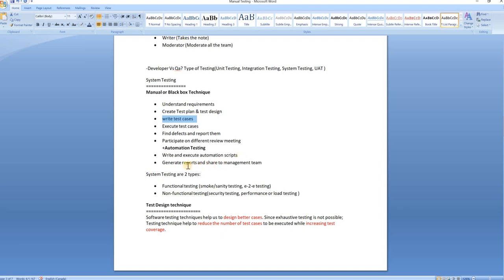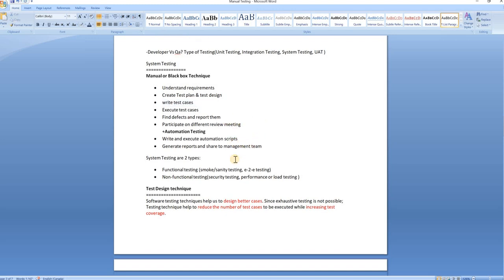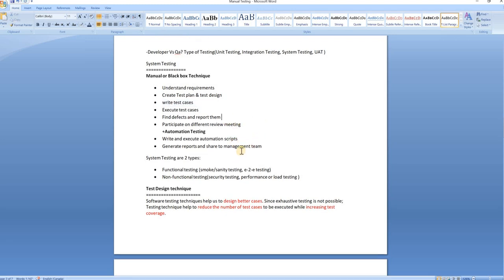And at the very end, there will be generated reports shared with the management. Whether you do manual or automation testing, there will be a report after your execution is done, called the test summary report. Before any specific release or before the project is done, there will be a summary report from the testing side, which tells you the pass rate, the fail rate, how many bugs you found, how many bugs were fixed, all those things. Okay, all together it is called the test summary report.